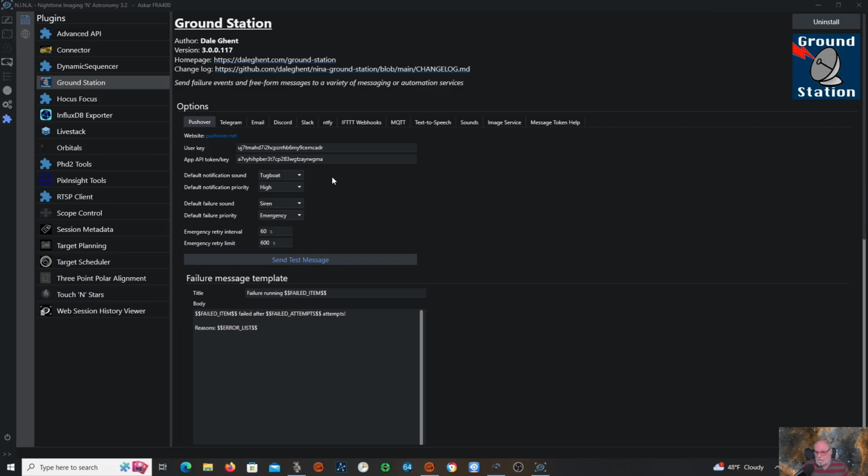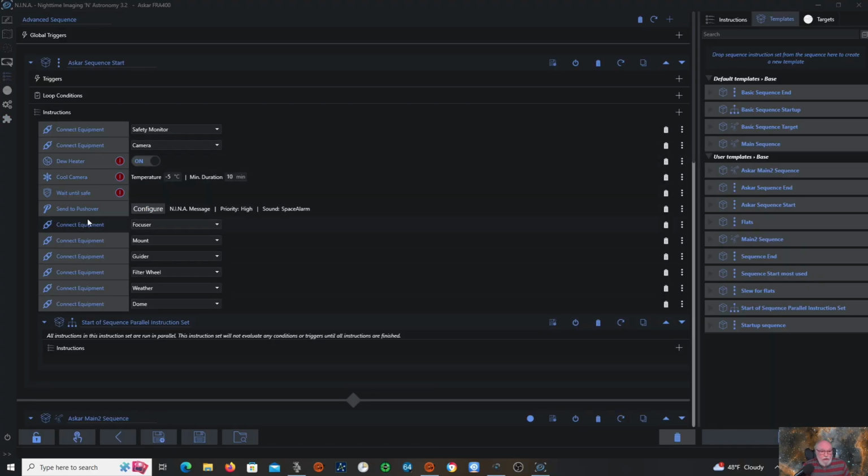It sends a message to my phone. It notifies my phone. So it says here, send a pushover, and I put in there, N.I.N.A message, priority high, sound space alarm.